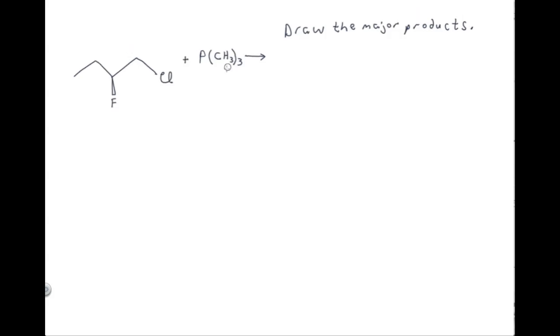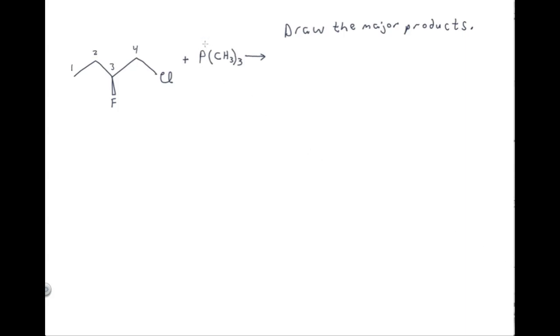We can start by numbering all the carbons. It's difficult to number these carbons because these are 3 separate methyl groups, so I guess I won't number those. There are no ionic bonds. Phosphorus is a nonmetal bonded to other nonmetals here. So these are covalent bonds, no ionic bonds, so there's no formal charges that we need to draw in. Nobody here has a negative formal charge, so we're going to have to use a neutral nucleophile.